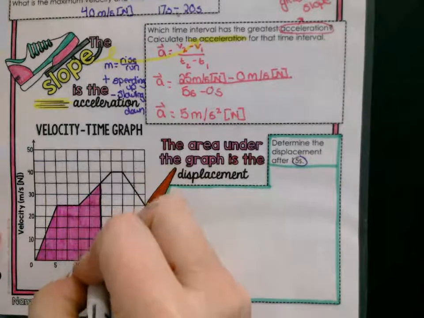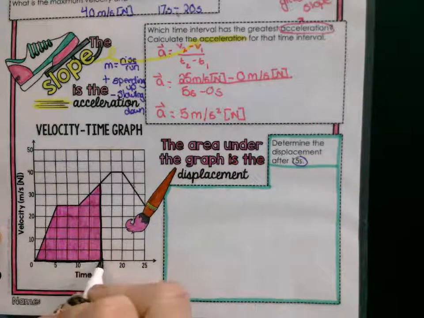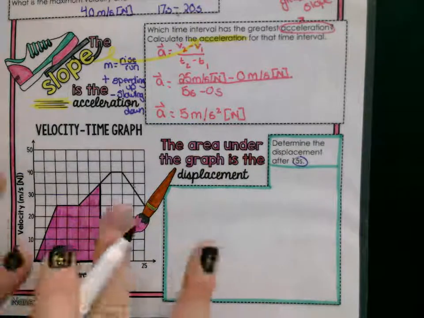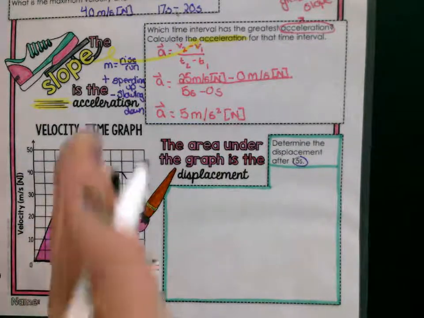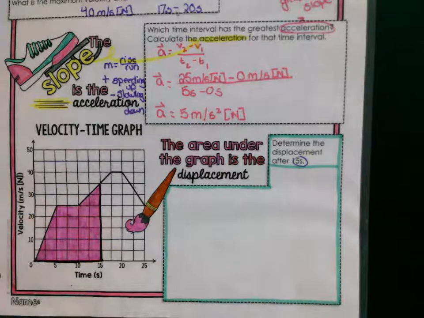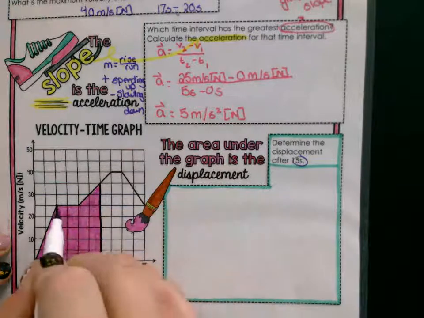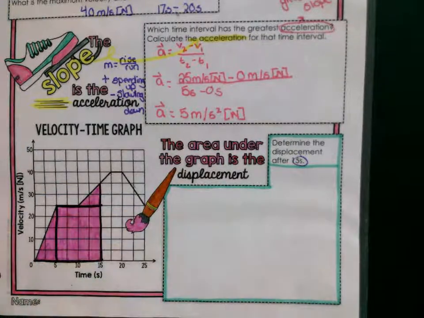I'll use a black marker. And we're going to go back. I want to make this as easy as possible on myself, so we're going to go back to some basic tenets, some basic math, some basic geometry. If I'm going to find area, I would rather do squares than triangles. So I'm going to divide up this whole space beneath 15 seconds. I already had it highlighted. And I'm going to find a square in there, because to me, it's easiest to find the area of a square.